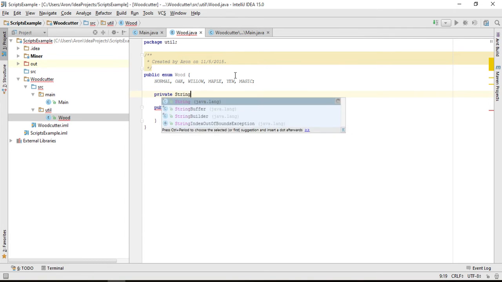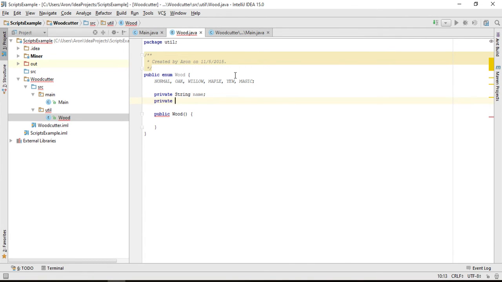But we want the name. We want tree name. And this is actually, I'm going to change this to log name for a little better clarity there. And then you basically just have to think, what information do we need to gather for each one?